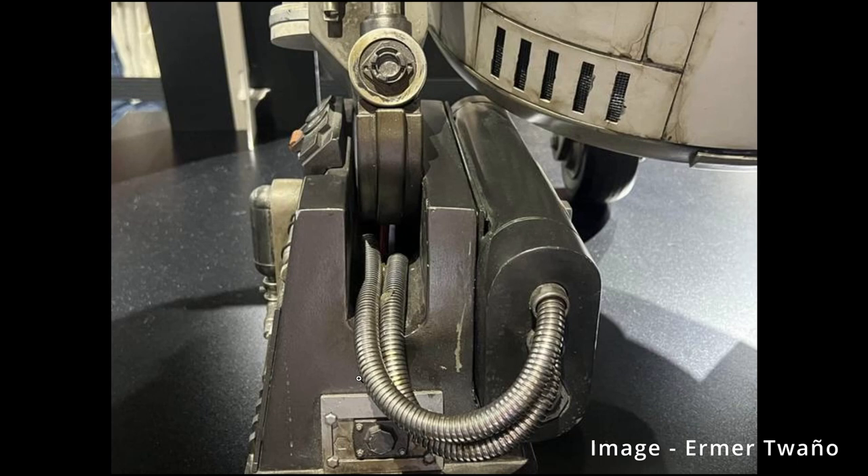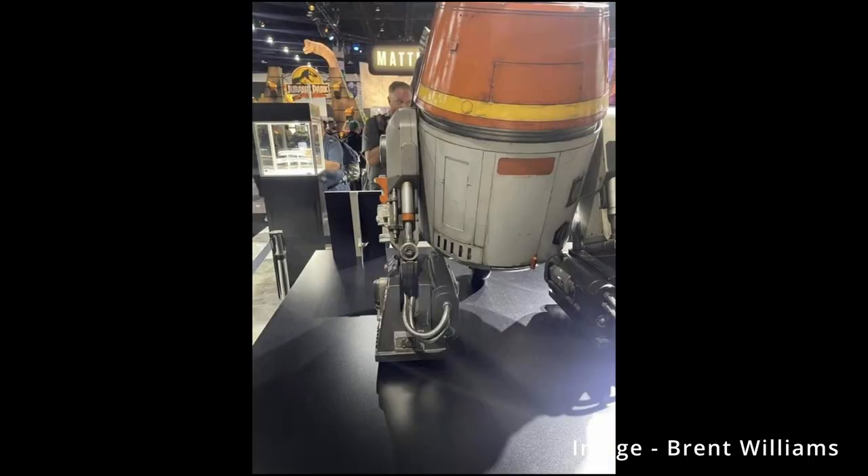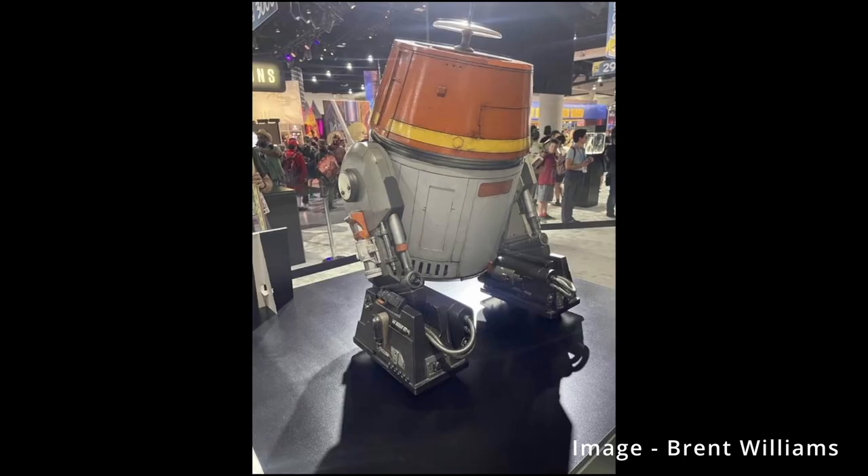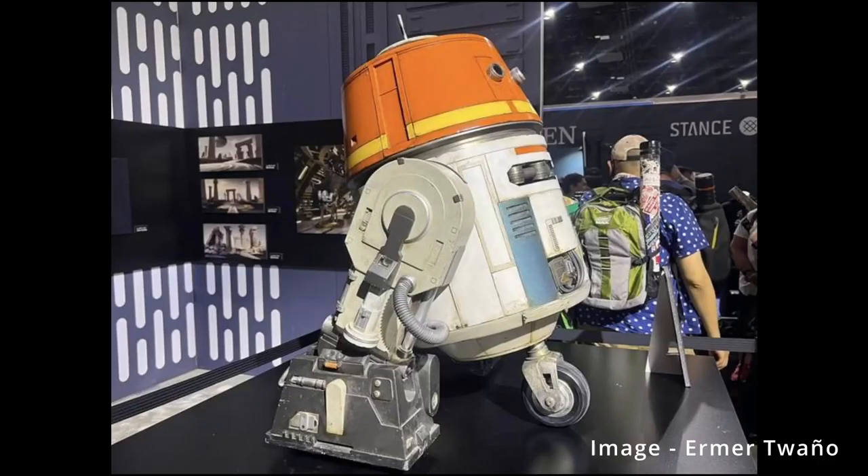Apologies to Kev - you were right, it is braided and bumpy. I was convinced it was smooth, so hands up on that one. We've got lots of good shots. I'm half-tempted to get a Dremel on some bits, and the dome as I said I'm going to ignore and just replace it at some point. I'll probably be repainting that leg again. Just a quick one to show what's been picked up so far at San Diego Comic-Con, and that people have actually got to see Chopper in real life. Stay tuned and you'll maybe see me do some more modifications on top of doing R2 and the proton pack and everything else in the pipeline. Thank you very much for watching - see you again soon!